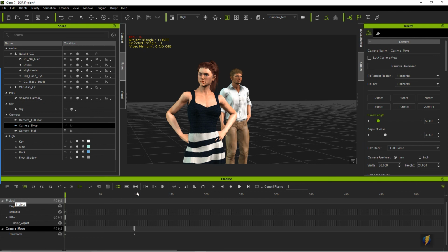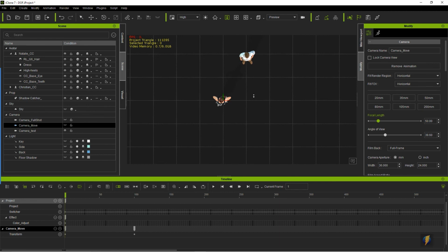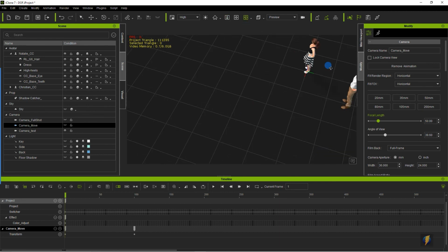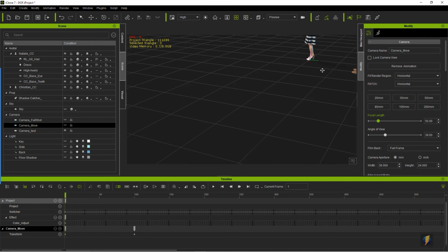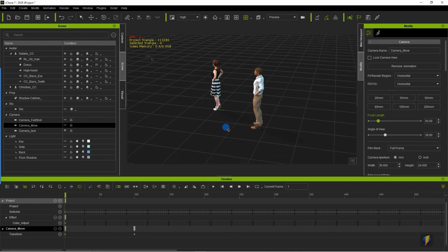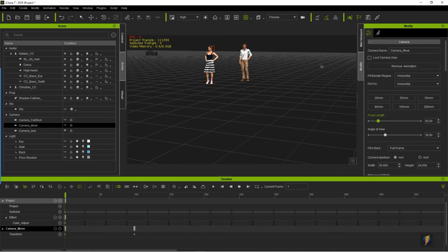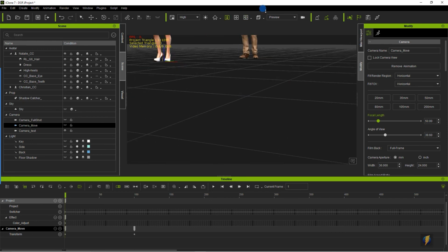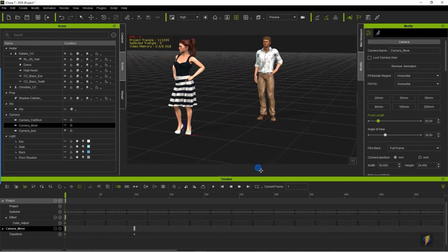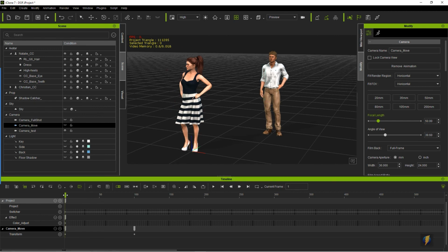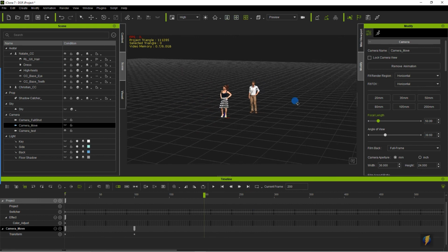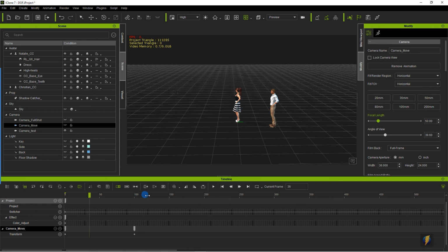Let's contrast that with our preview camera. So I'll go to my preview camera, and what you'll notice with the preview camera is that it does not behave that way. Very fortunately, it does not behave that way. We'll just situate the camera. Currently, I am on frame 1. If I go to another frame, we'll go back to frame 200, for example, and I make some changes to it, and I scrub in it, notice it's not animated.